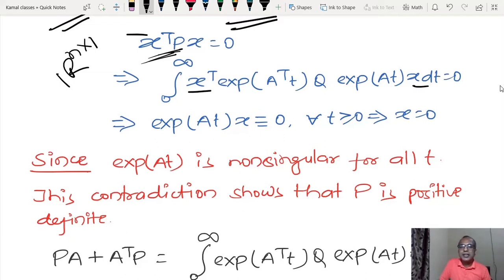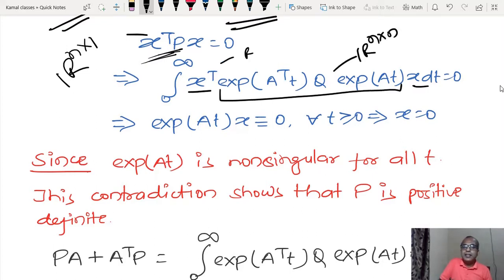Scalar one, sir. Yeah, a scalar one, because up to here we have seen that this is n cross n and this is 1 cross n and this is n cross 1, and due to that reason this is a scalar. Okay, so now is it possible to comment something more?